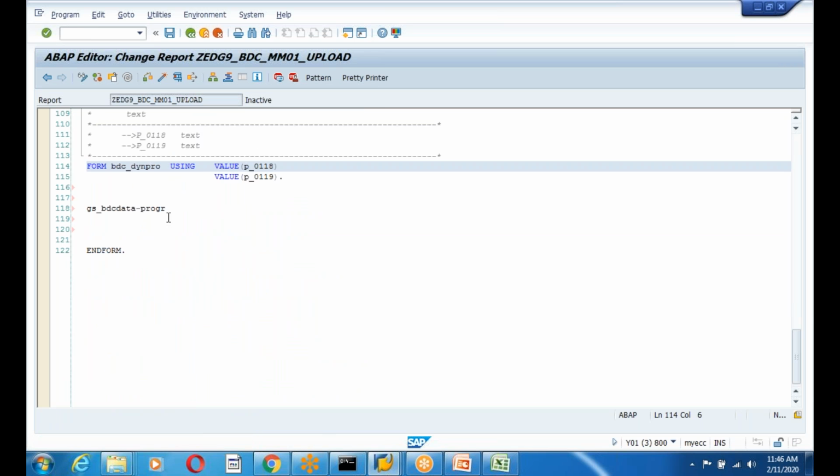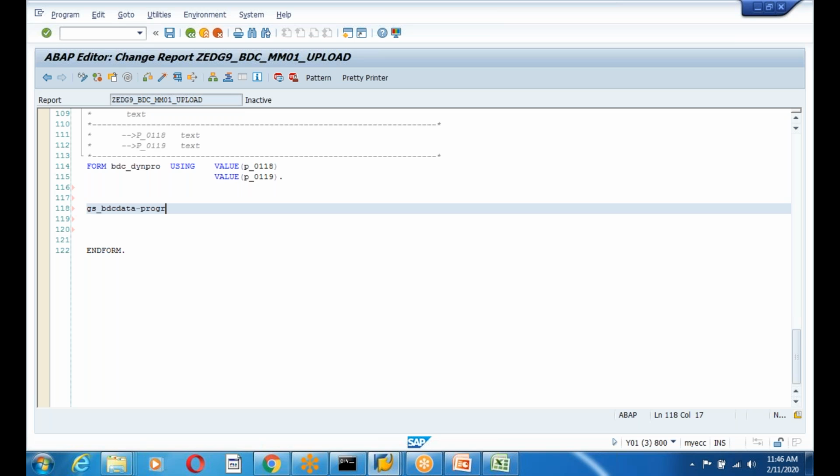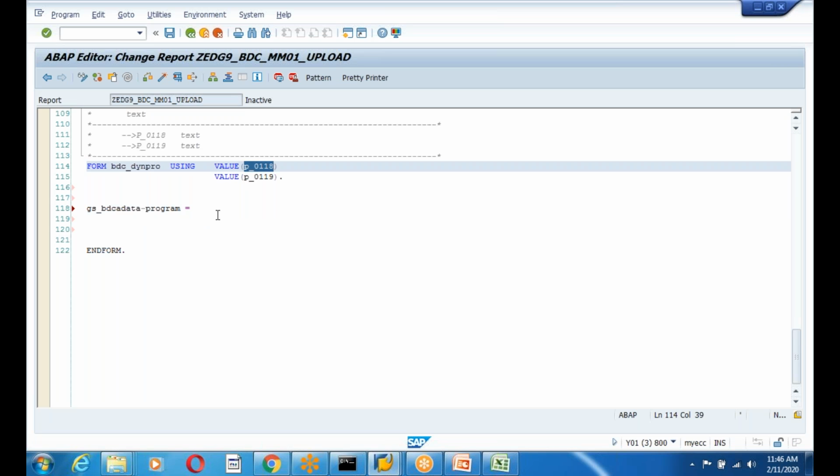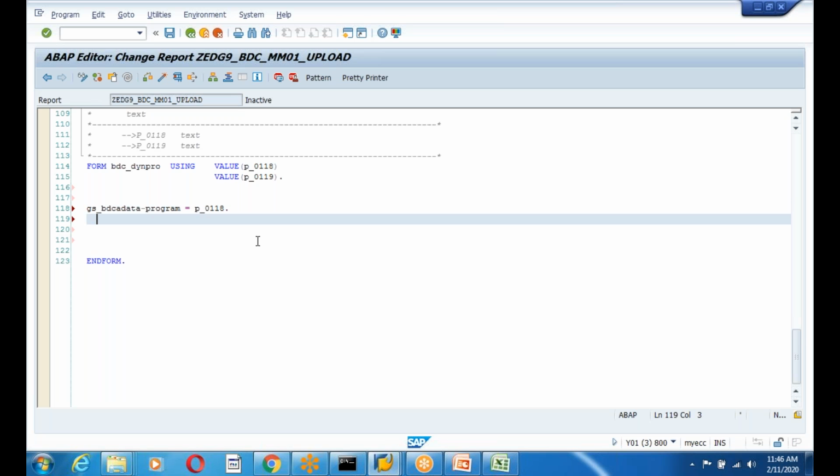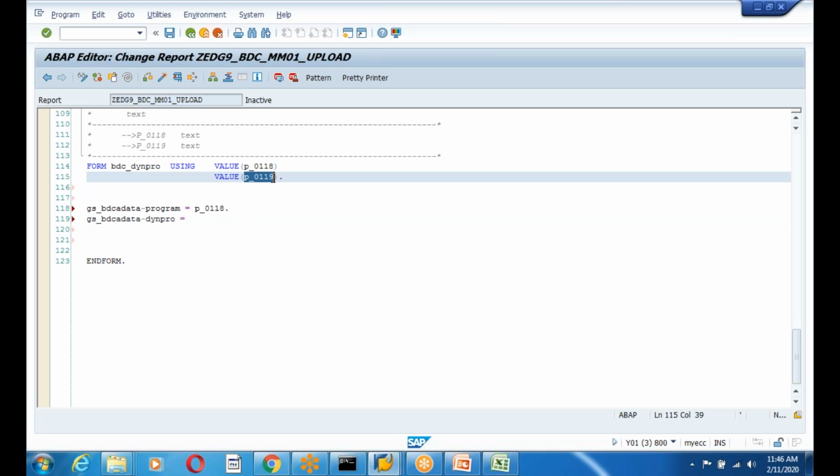So click on this, and now you will get GS underscore BDC data. Do control space, program, which is equal to, where is the value of the program? P underscore 118. So fill the value. Next I want screen: GS underscore BDC data hyphen screen, where the screen number will come here.